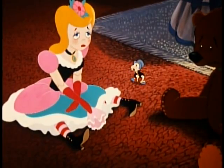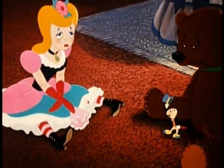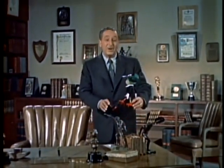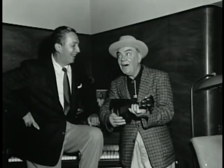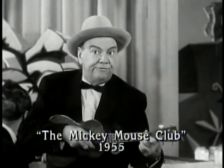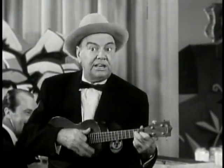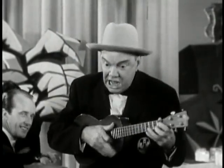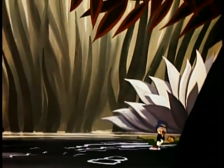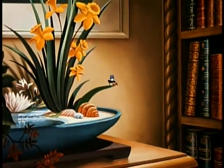Jiminy Cricket, the popular supporting character from Pinocchio, was recruited to set the lighthearted tone for Fun and Fancy Free. You can call me Jiminy. And if there was ever a happy-go-lucky cricket, it's Jiminy. Because the theme of our show is on the lighter side, we're going to let him be our guide and narrator. Giving voice to Jiminy was his original voice actor, Cliff Edwards — they called him Ukulele Ike, and he was big. He had just a nice, unusual voice with a great range from high falsetto down to lower register. The opening song, 'I'm a Happy-Go-Lucky Fellow,' had actually been written for but dropped from Pinocchio nearly a decade earlier.